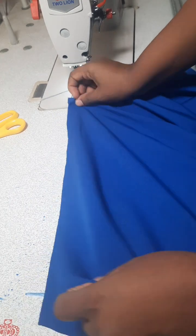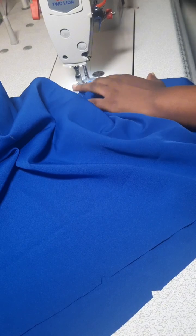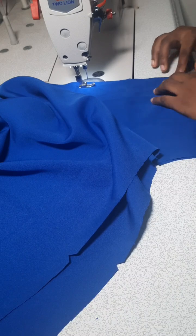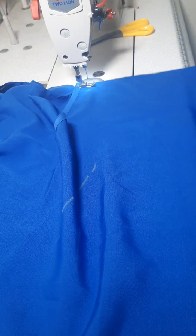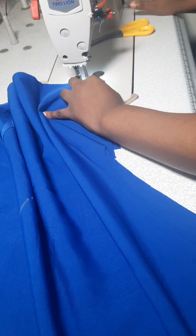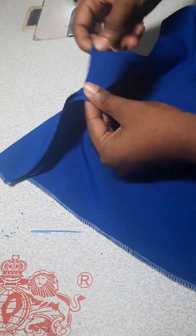Next, I'm going to be placing the right sides of the fabric against each other in order to join this shoulder line. I'm going to go ahead and join the shoulder lines together. Then I'm going to press all my seams and my neckline. Then I'm going to go ahead and weave the shoulder line in order to have a neat work.